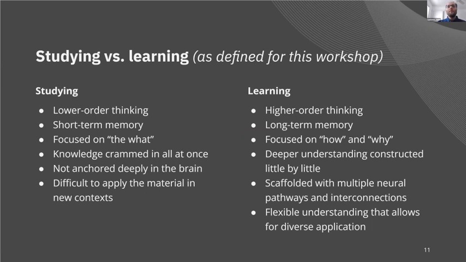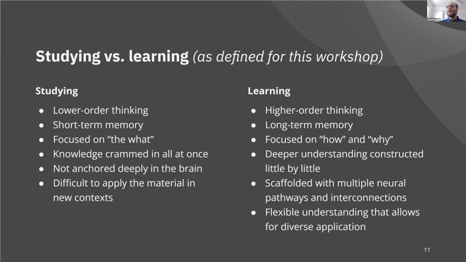So for the purposes of our workshop, studying and learning, this is how we're defining it. We just talked about Bloom, so studying is that more lower order thinking versus learning the higher order. Studying is going to get that information into your short-term memory, but it's probably not going to get into that deeper long-term memory that you're going to be able to use in the future.